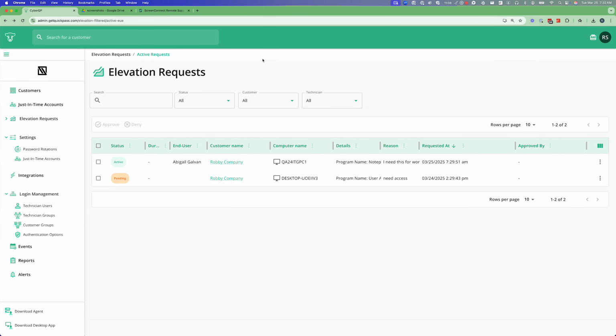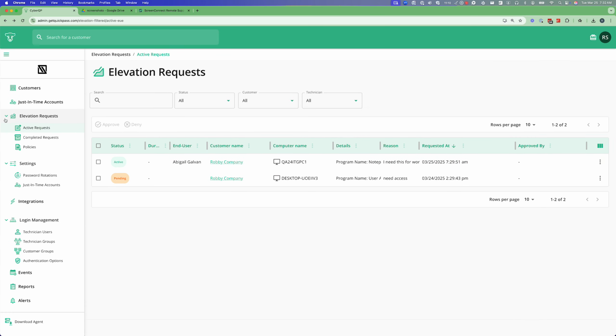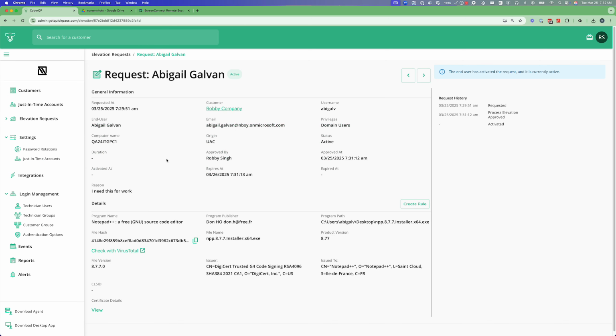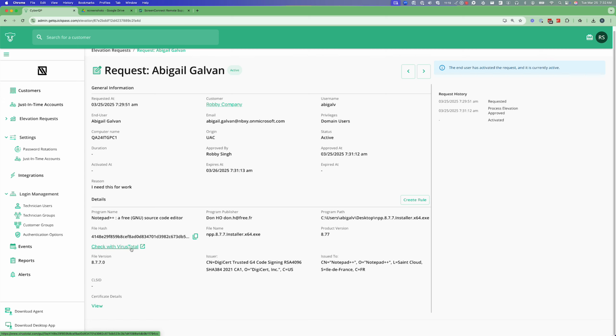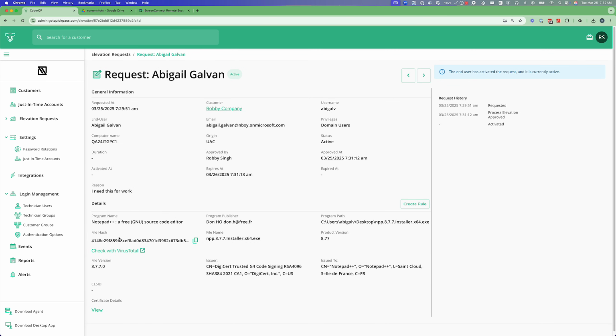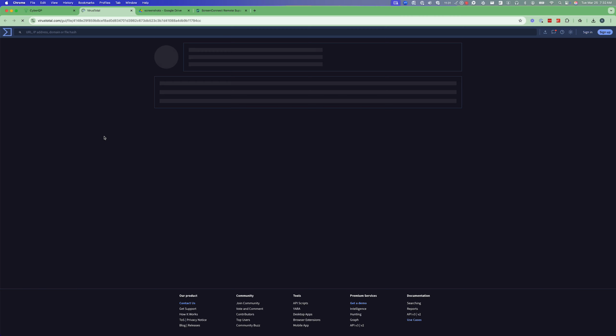Yeah, so that was a quick demo of what's coming. Actually, I have a few other small things I'll show you, which will be handy. So we have added a link to VirusTotal. So what this does is, if a request comes in to install a program, the technician may not know if that's a safe program or not. So what they can now do is click on VirusTotal.